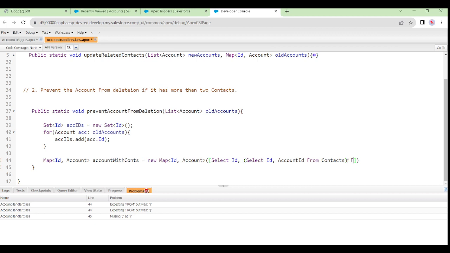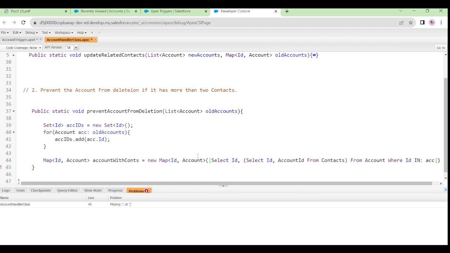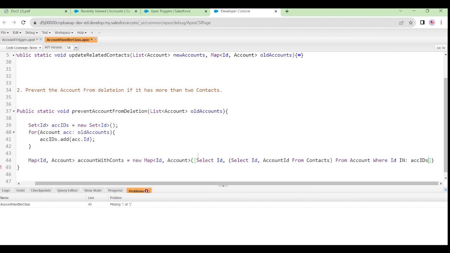Here from account, and here we are matching the IDs of accounts from account where ID in the set of IDs.